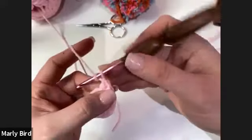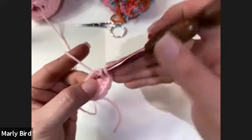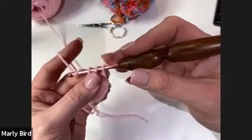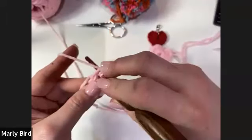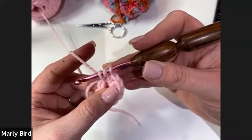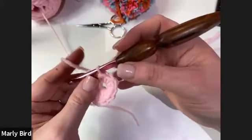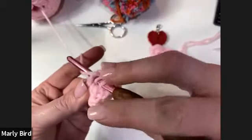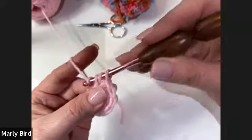Okay. We're going to yarn over and we're going to do 3 half double crochets. Yarn over, pull up a loop. You have 3 loops on your hook. Yarn over, draw through 3. Yarn over your hook, go into the hole again. Yarn over, pull up a loop. Yarn over, draw through all 3. That was 2. Yarn over, go into the ring. Yarn over, pull up a loop. Yarn over, draw through all 3.